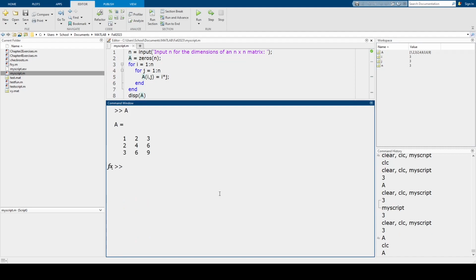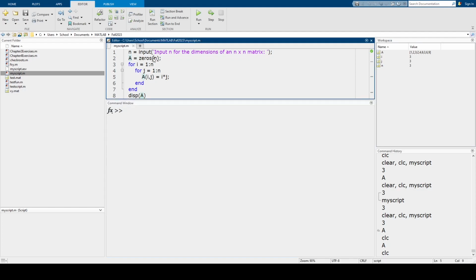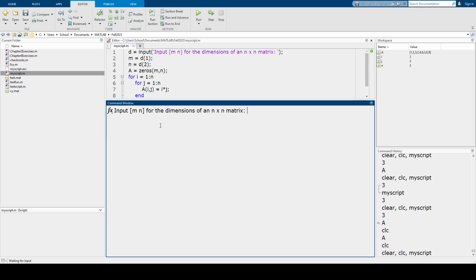Okay, so we can put these things together, right? Another thing that we could do would be to say that we want to do this for an m by n matrix.